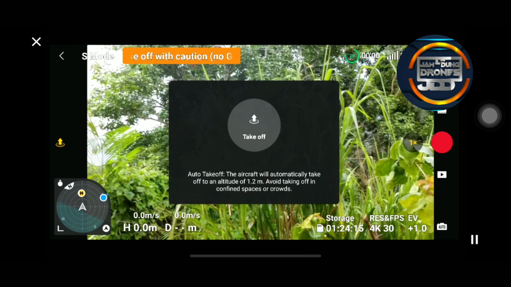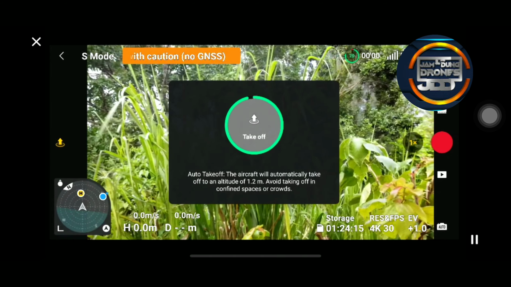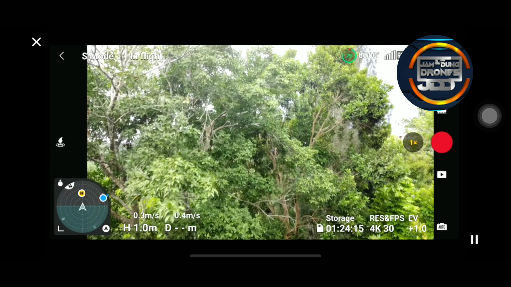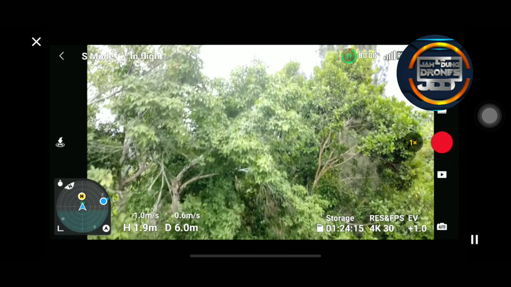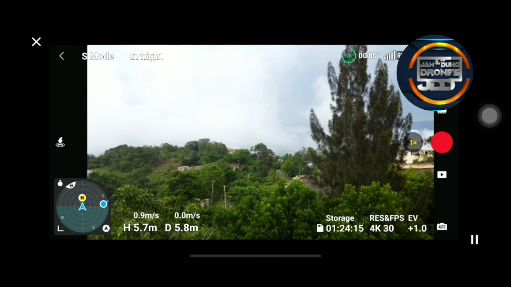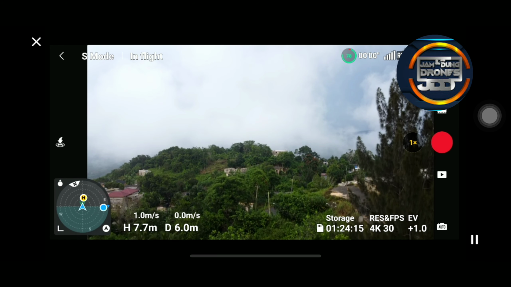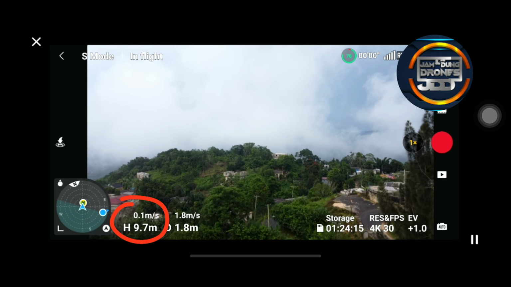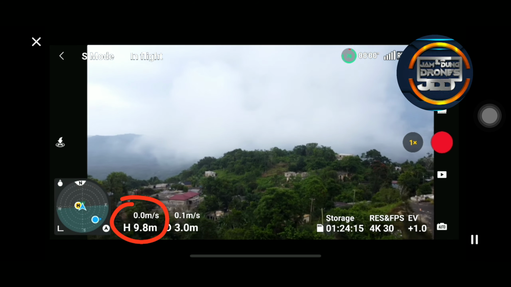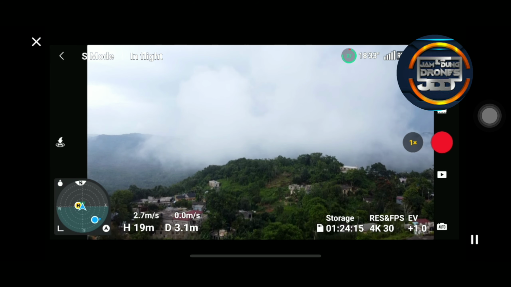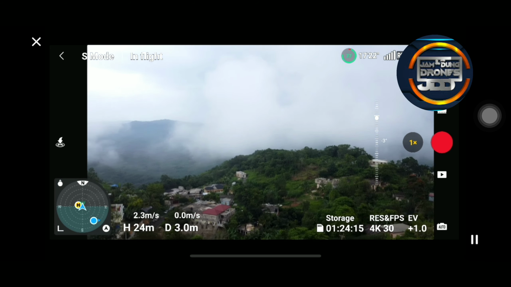So now that we've entered that, we're going to be launching again and seeing if we can get a much further distance this time, guys, with the new changes that we just did. So we're now in manual settings. We adjusted to 2.4, and already, guys, it's passing that 5.2 mark that we managed to get to a while ago, and it's going even further. We're going 9.7, 9.8, 11, 12, 15, 17, 18.